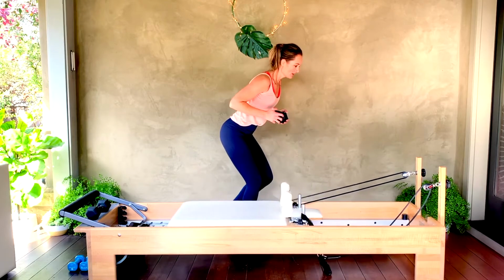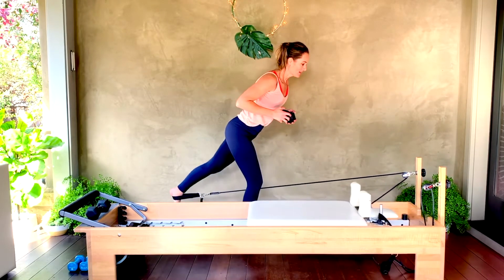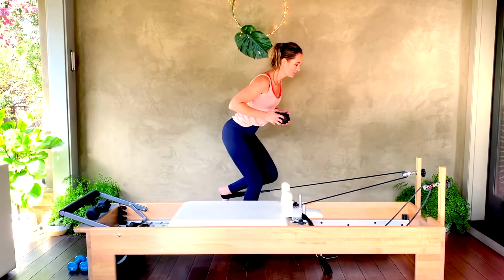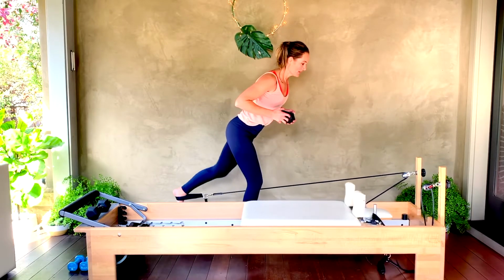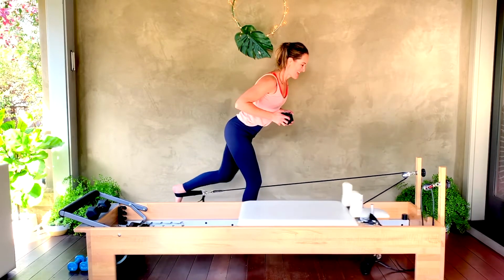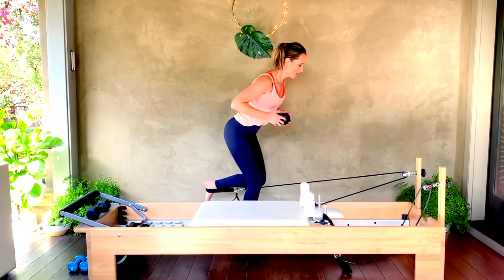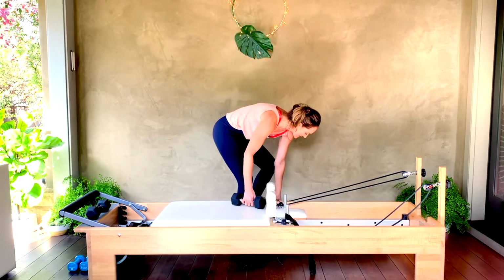Woo! If you lose your balance, you can always toe tap behind you. Counting down from 5 and 4 and 3 and 2. You're almost there, guys. And 1. Woo! And bring it all the way in and down. Go ahead and take that off of your foot.